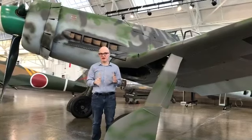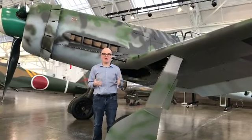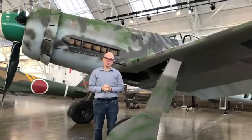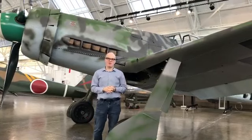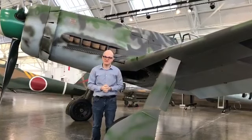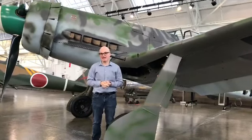This D-13 is actually one of the rarest aircraft that we have here at the Flying Heritage Collection. It's not known how many of these aircraft were actually produced. The guess is about a dozen during World War II. It's a very late war aircraft, and this is the only one left in the world specifically of a D-13, and so it is one of the few aircraft that we do not fly at Flying Heritage.